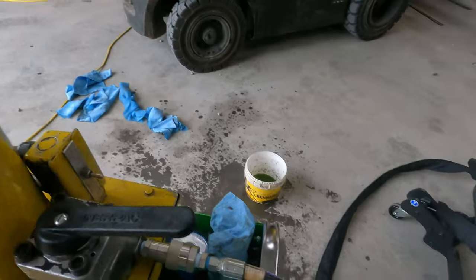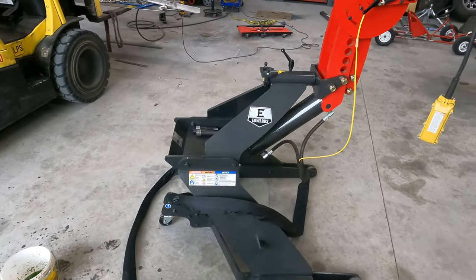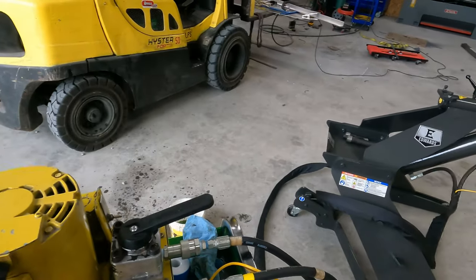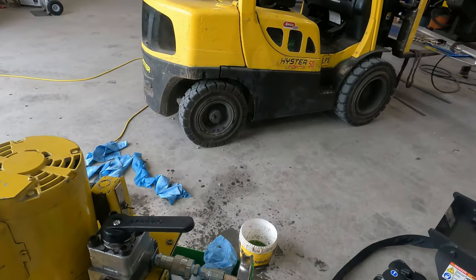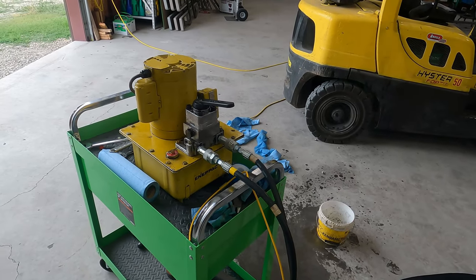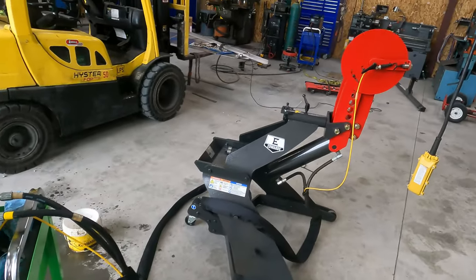Let's take a closer look. This pipe bender is actually made to run off of an Edwards ironworker. You can plug this into your ironworker, and it uses the hydraulic pump on your ironworker to run it. But obviously, I don't have an Edwards ironworker, so I ended up getting hold of a friend who sold this to me for $150. The handle was broke off. He had never even ran it. He bought it off a secondhand website that we use here in Utah. So anyway, I bought it from him for $150. And I went through the whole thing, cleaned it all up, put new hydraulic fluid in it, rebuilt the valve, and sucker runs like a dream.